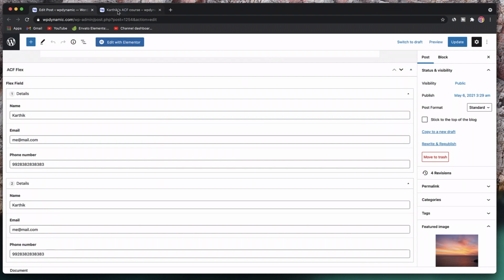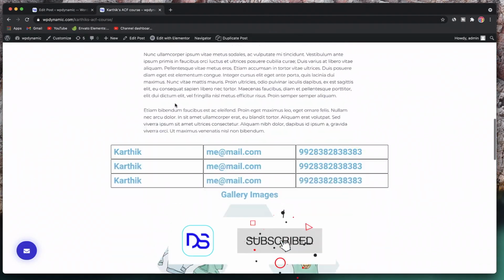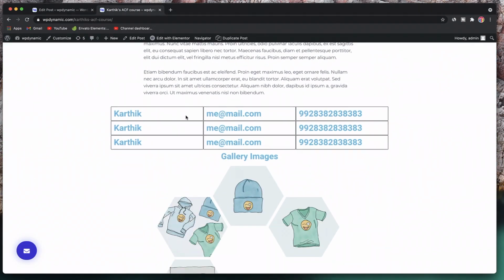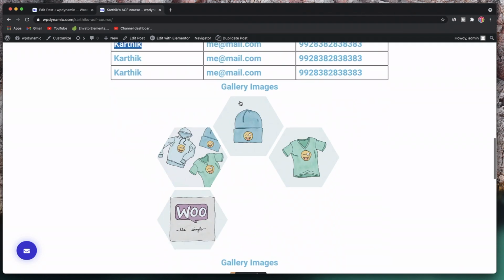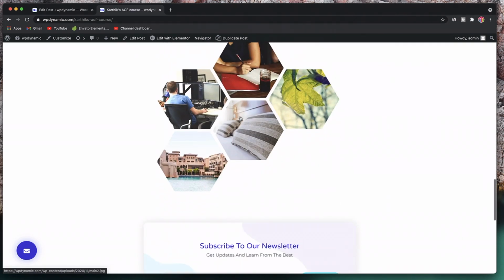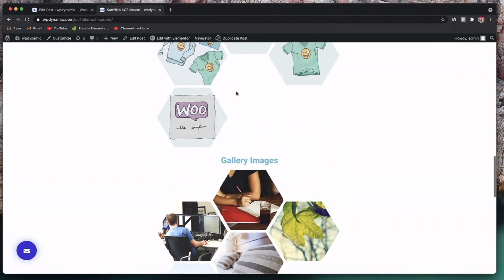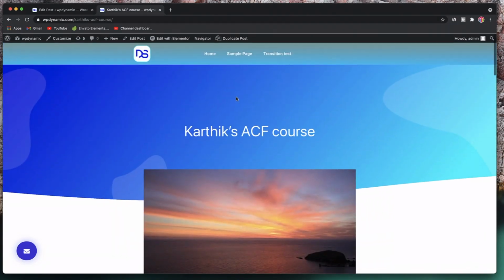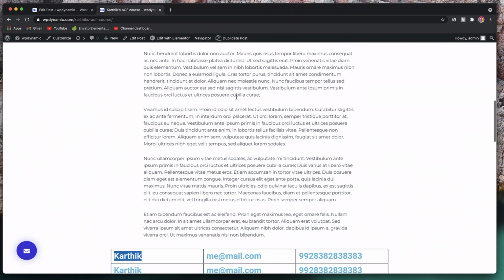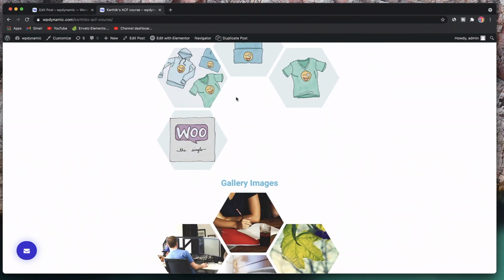Once you enter the data, with the help of Elementor and the Dynamic Content plugin, you can display them in this neat little format without writing a single piece of code. You can see that the details layout turned into a table, right? These are all populated dynamically. It will create as many rows of tables as you want, and each of the gallery layouts becomes an individual gallery in this post. This all happens for every post that you compose using the ACF flexible content field. So this is all dynamic. Let's go ahead and see how it's done.